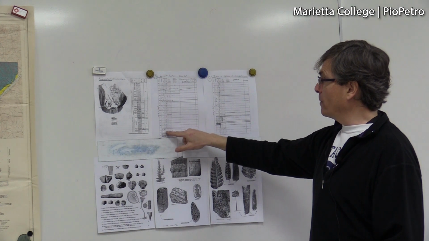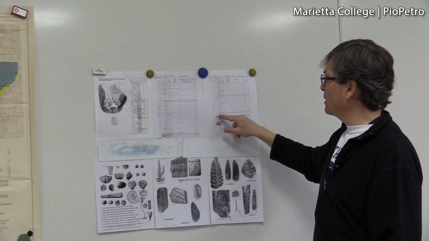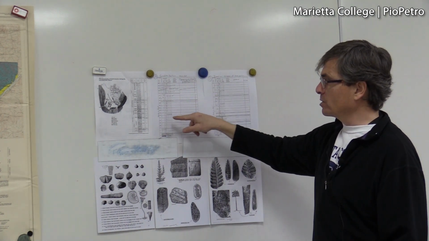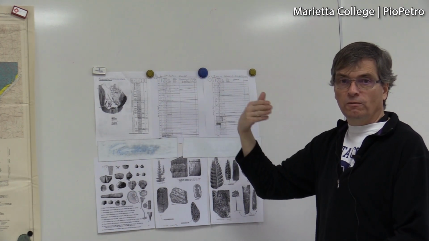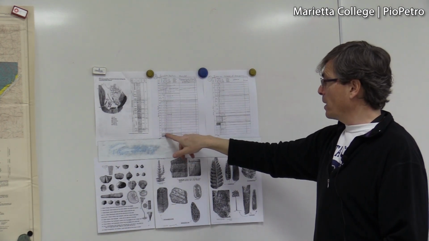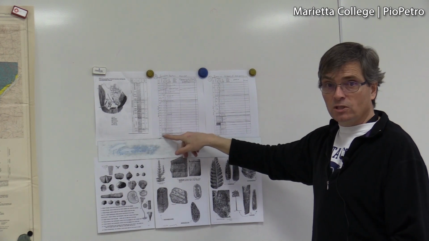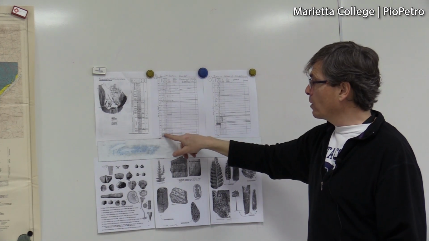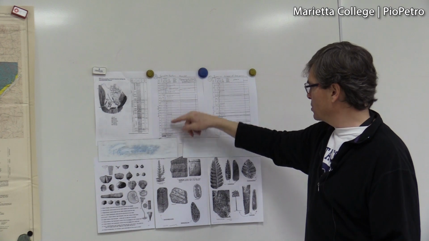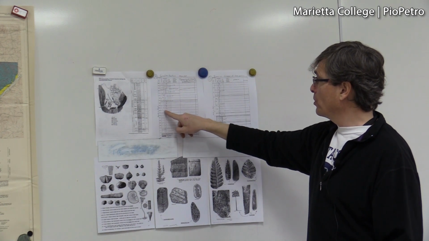And that's one of the things that we're always looking for, associations of different facies or different rock types that show us patterns. One of the main patterns that we're going to focus on in these diagrams is the fact that there are wiggles going back and forth, meaning the sediment's getting coarser and finer and coarser and finer. And then going from the bottom of this unit, remember the oldest is on the bottom, youngest is on the top, going upward from the bottom of layers, say 6, 7, and 8, all the way up to the top of it, you'll notice that there's a gradual coarsening of the sediments.